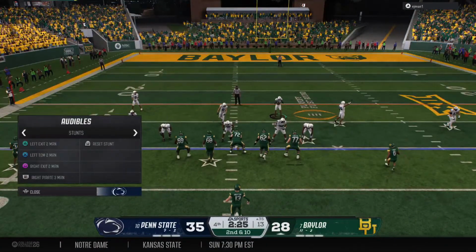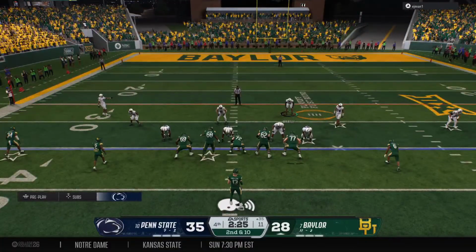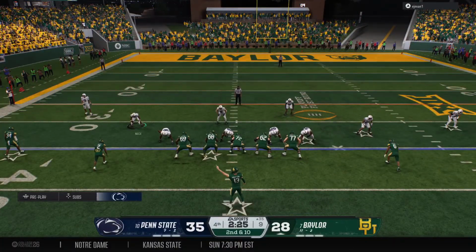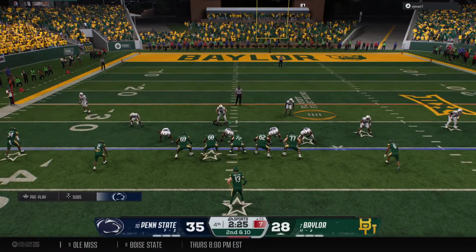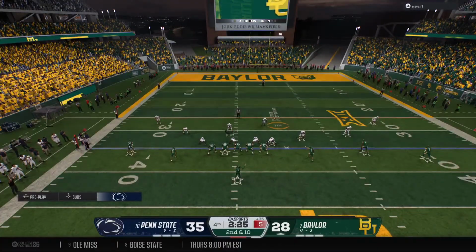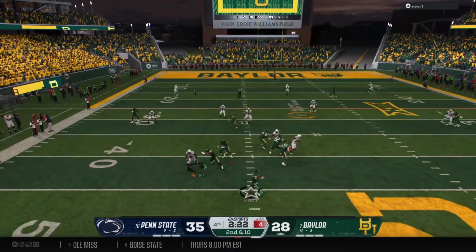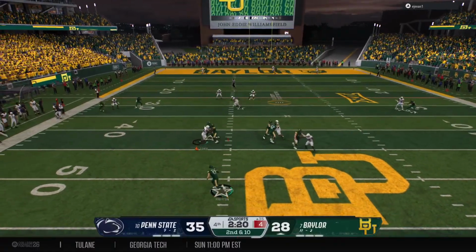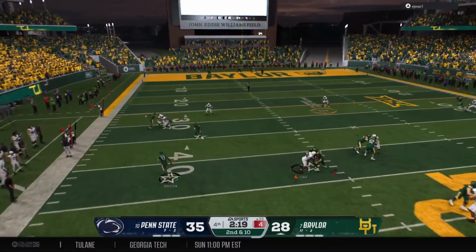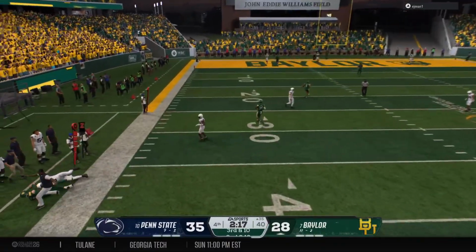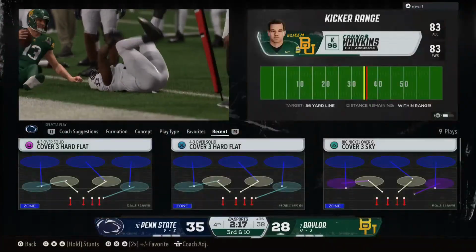So after the incompletion, it's second down. Back to throw. It's Robertson. On the move now. And he steps out of bounds. No gain on the play.